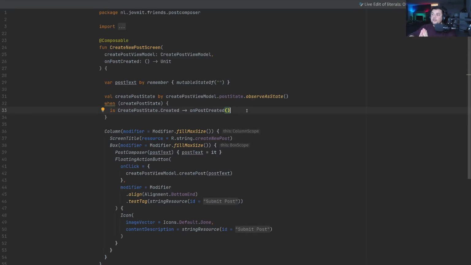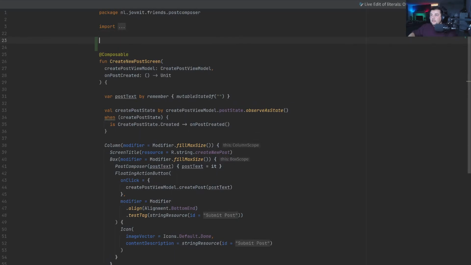So what we can do, we can come up with a mechanism. Basically, we can create a screen state, as we've done for the timeline and for the sign up, where we are gonna store something that will tell us whether this post was submitted, let's say. And if it was submitted, when we receive this state that it was created, only then go back. Otherwise, if it was not submitted previously, then we are not gonna go back. And this state is scoped to the life cycle of this composable, because that's how we are gonna remember it here. So that's how it is going to work.